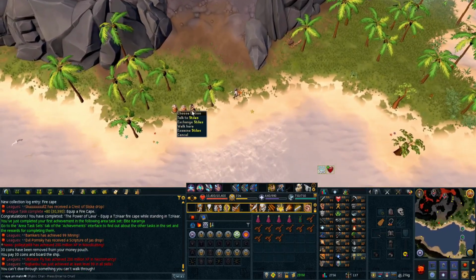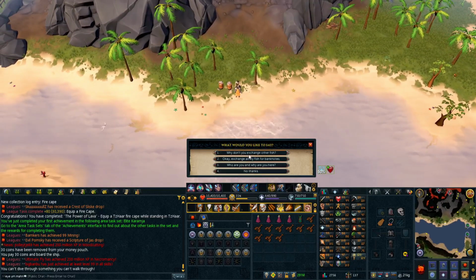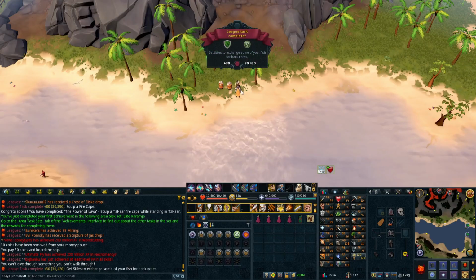Hey, Styles. No, my lobsters, please. Thank you. Change my fish. Change my fish. There you go. 30 points.